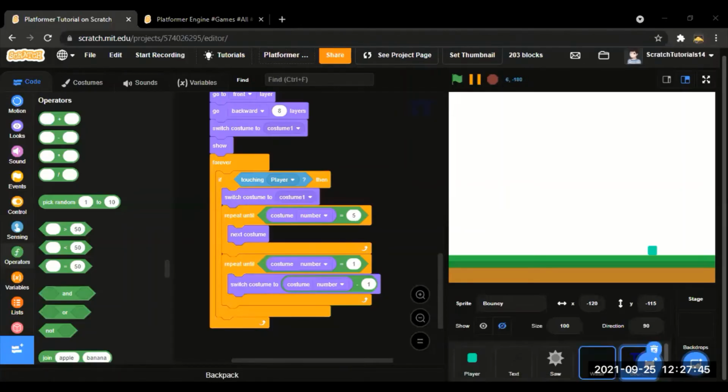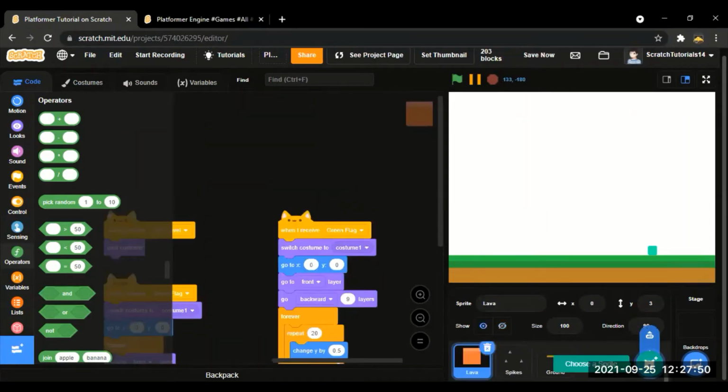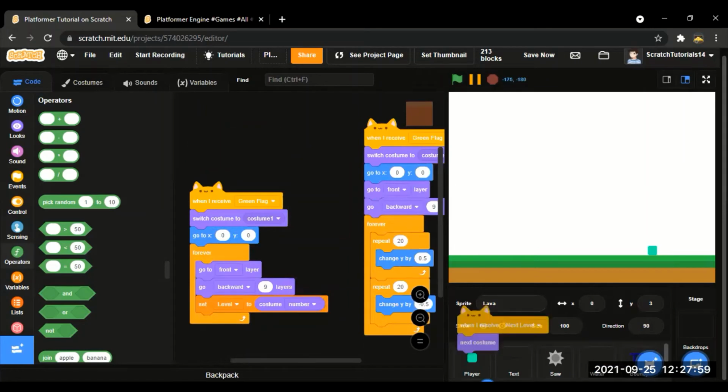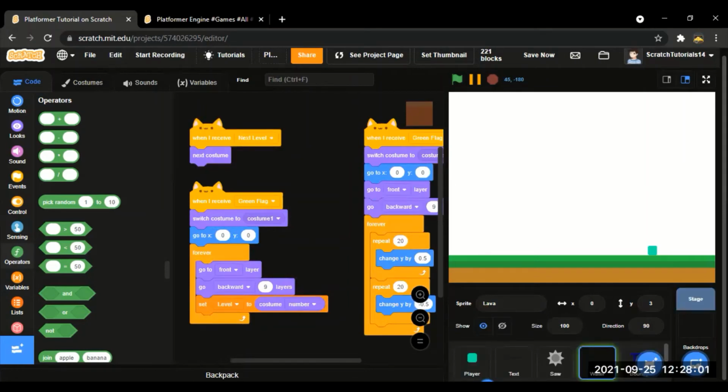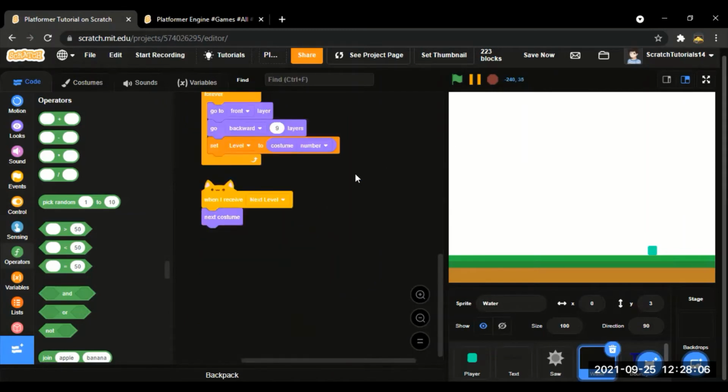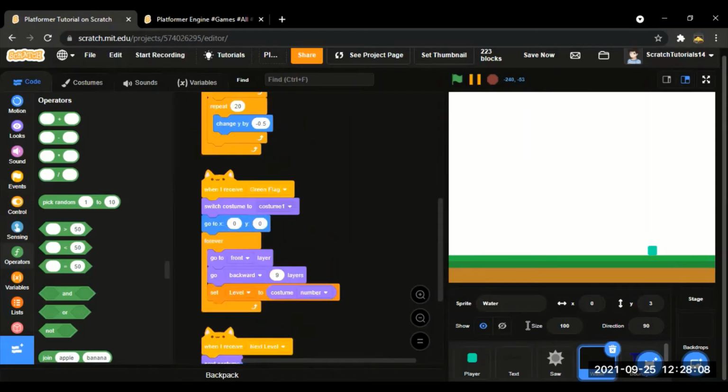Now let's move on to water. Water and lava have basically the same coding, so I'll just move it into the water, because they both are liquids and fluids, which the player water is safe and the player can swim in it. But the coding for the swimming will be done in the player sprite because the player will be swimming, and you die in lava, but you don't die in water.